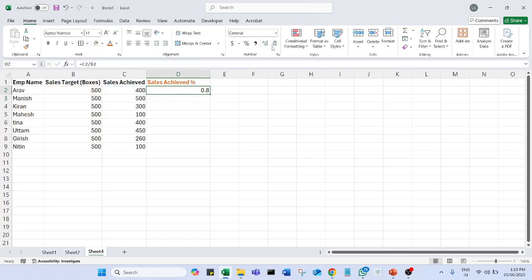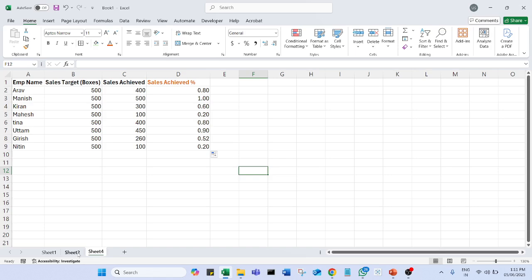If you want, you can increase the decimal a little bit like this, and then just double click here. It will follow for all the other data. So here you can see that we have calculated the sales achieved percentage. This is 80%, this is 100%, this is 60%, and so on. That is one work done.